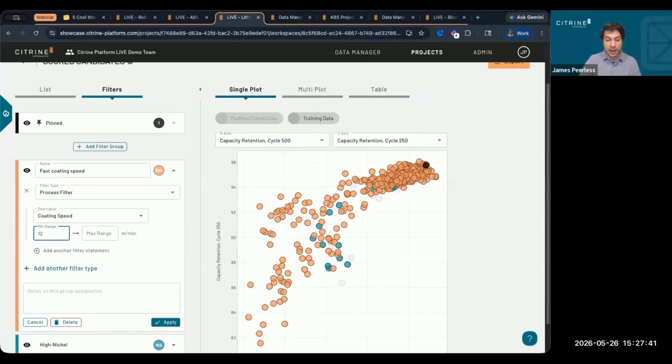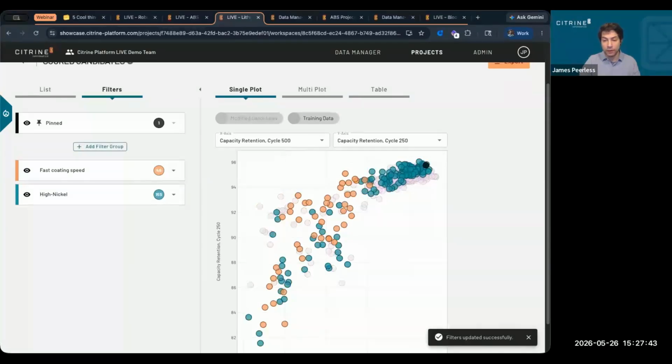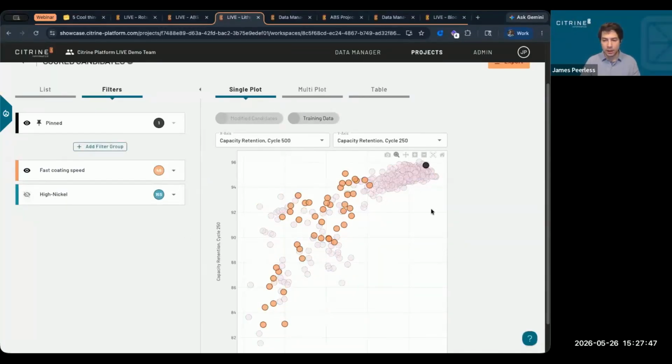So I'm actually going to say I need the speed to be at least 12. And forget my high nickel ones. You can see that a lot of my up and to the right aren't there. So maybe to at least test something that has a little bit more high manufacturability, I might go with something that has a lesser score, because you can see on this plot, there is some uncertainty here. Within the bounds of our uncertainty, I might actually be up in this region. So maybe it's worth a shot in order to address some of those scale up concerns.